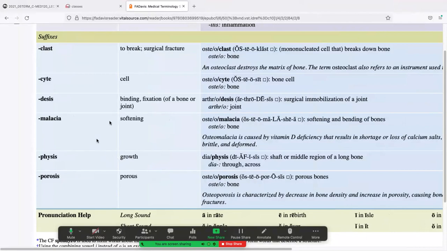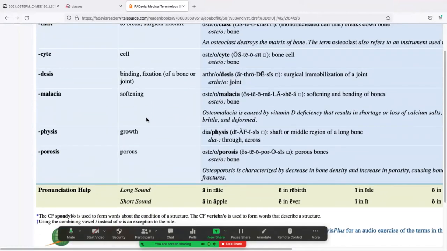You could also have osteodesis or arthrodesis, which is a fixation of a bone or joint. The way we do it is through pins and metal plates. Yes, the same tools that you can get in Home Depot, the Department of Orthopedics uses. They just sterilize it and put it in. They wrap it in plastic when we're doing surgeries. And it's hardcore. They've got hammers and chisels and stuff. It's really neat.